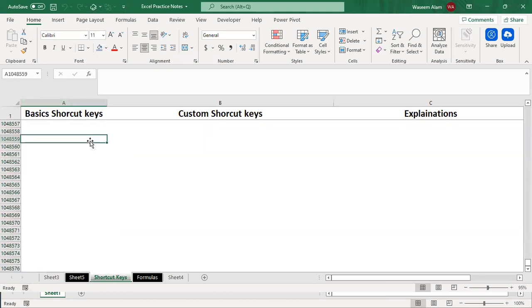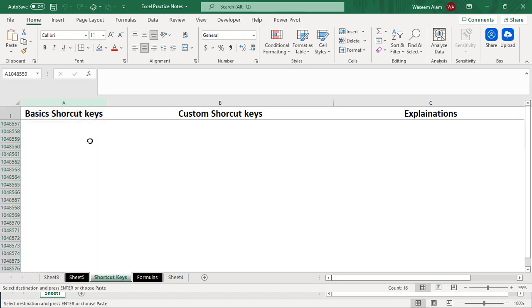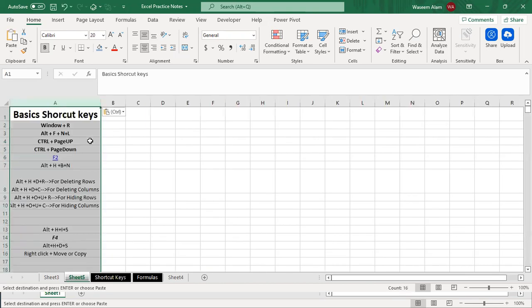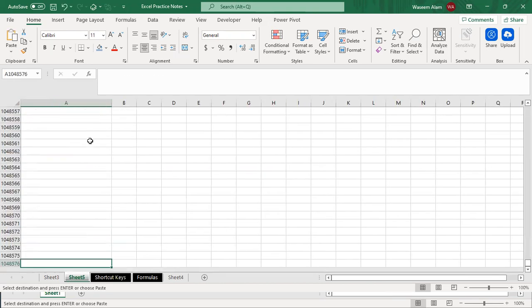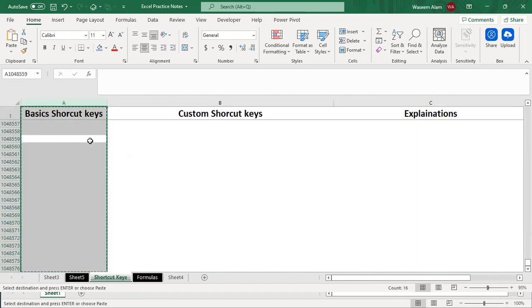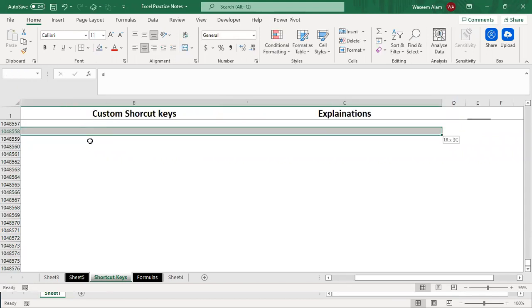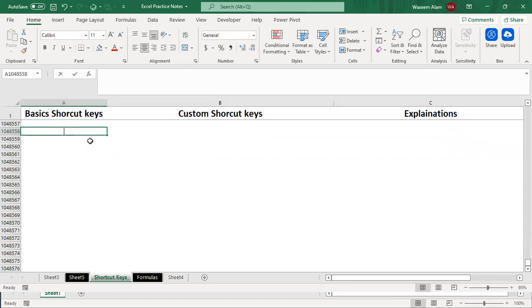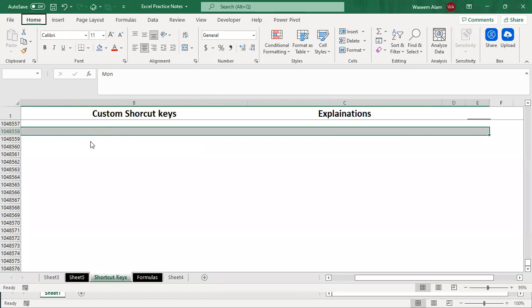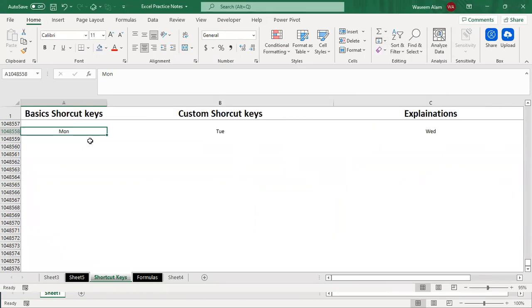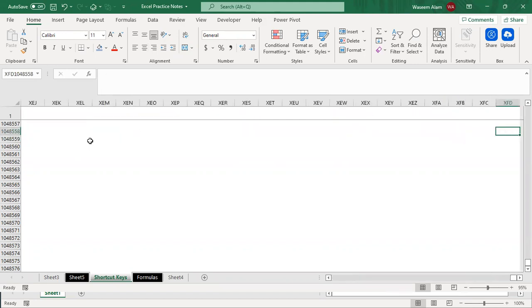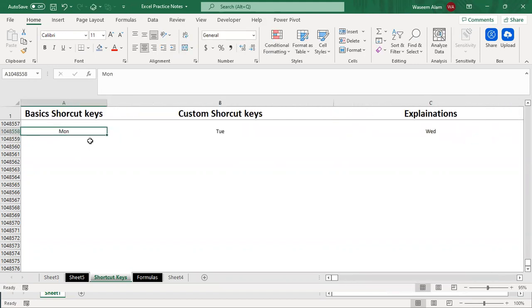Instead of clicking with the mouse, I can press Control space. The same function is working. Copy and pasting here, now the whole data is copied in the same column. And I have written something here, for example Monday and Tuesday, or anything I have written here.